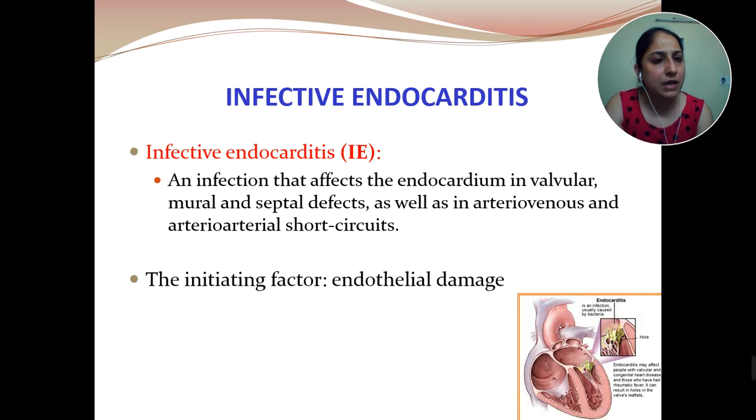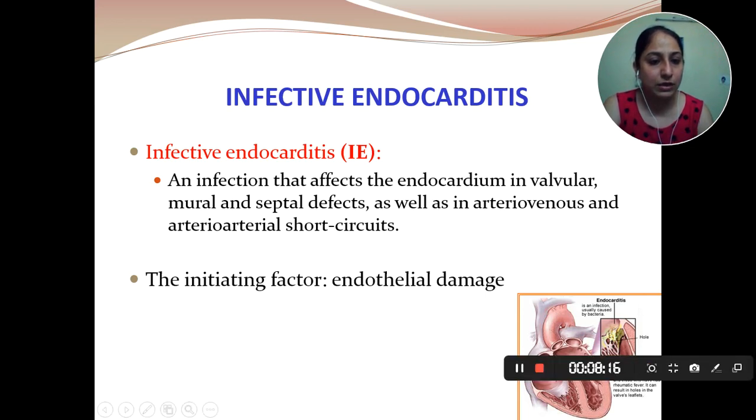Now what happens is the heart has three layers: the outer, the middle and the inner endocardium. The blood generally flows with a smooth circulation in these vessels and throughout the body. But if there is damage to these vessels, it causes turbulence and hence the cycle of infective endocarditis might start. So the initiating factor is endothelial damage.